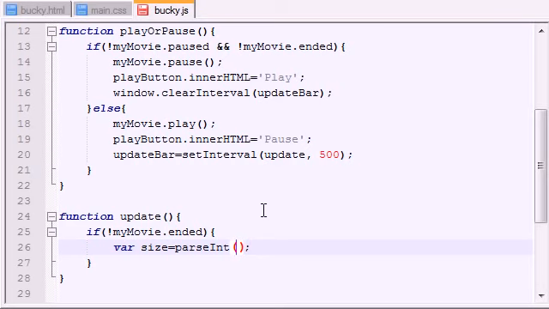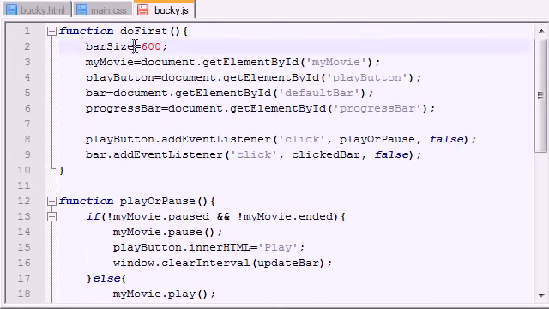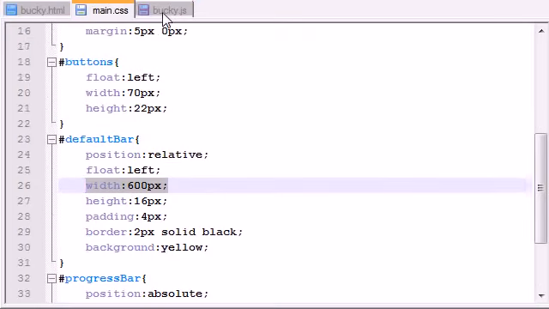And I'm just going to give you guys the formula for this. I don't want to talk you guys through it too much. It's my movie, which is our video, and currentTime. Actually, you need to set it like that. currentTime with the T needs to be a capital, and you need to multiply it by the bar size. Now that's why we took the bar size, and we actually got that from the width of the default bar.